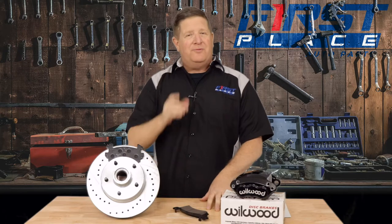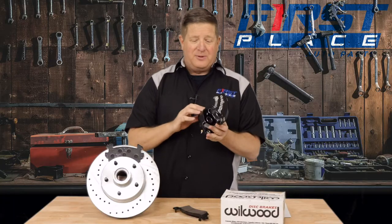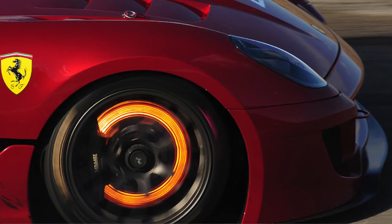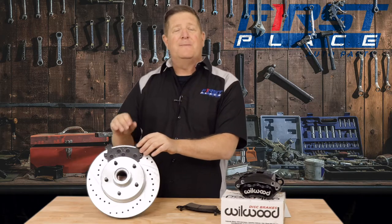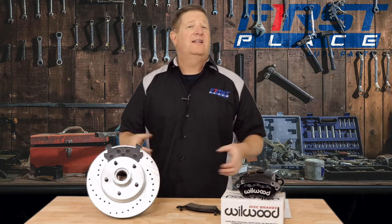The brake system on your car is probably one of the most important safety systems that any vehicle has. It's what allows you to slow down and stop in your daily drives from point A to point B. Not many people understand how a brake system works, but really quickly: when you push on that brake pedal, pressurized brake fluid is sent through the brake lines all the way to the caliper at the wheel. That pressure is applied to the backside of the caliper and it pushes the pistons out, which gently pushes the brake pad against the rotor, much like I have shown here. It turns kinetic energy into thermal energy in the form of friction. As this brake pad is being pushed against the rotor — and there's going to be another brake pad on the backside of the rotor — it squeezes the rotor and that's what brings you to a stop. A brake pad has a lot to do with not only the bite or the drag that's created at the rotor, but also dissipating the heat that's generated from that.